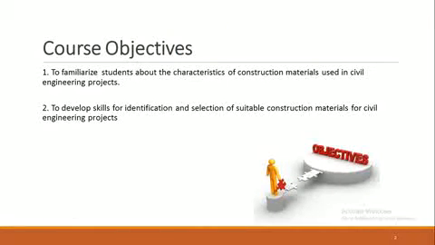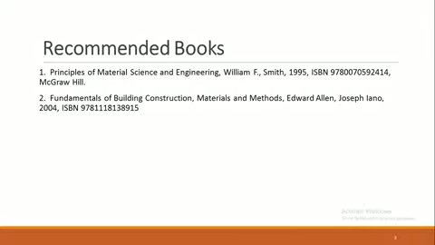Course objectives: to familiarize students about the characteristics of construction material used in civil engineering projects, and to develop skills for identification and selection of suitable construction materials for civil engineering projects. I have recommended 2 books for you, so that if you want to study the current lecture yourself, you can use these 2 recommended books. One is Principle of Material Science and Engineering, and the other is Fundamental of Building Construction, Material and Methods.